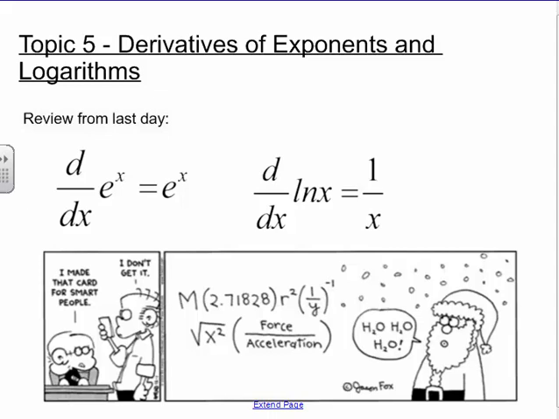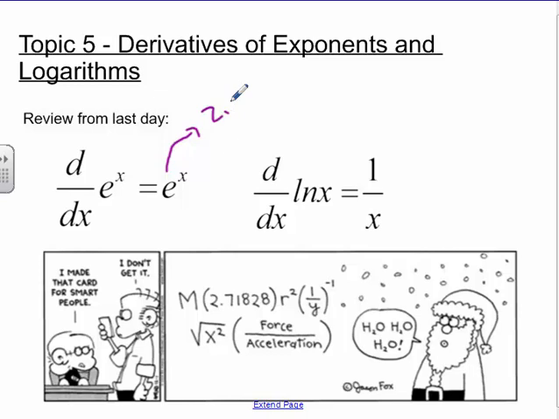So in our last lesson, which I don't know when you watched it, maybe it was 2 minutes ago, maybe it was a day ago, maybe it was a week ago, we learned how to derive e to the x and ln x. That required a little bit of work because before we even started, we had to talk about what e is. So quick recap again, e is a constant.